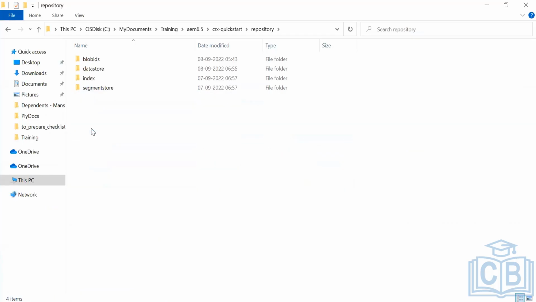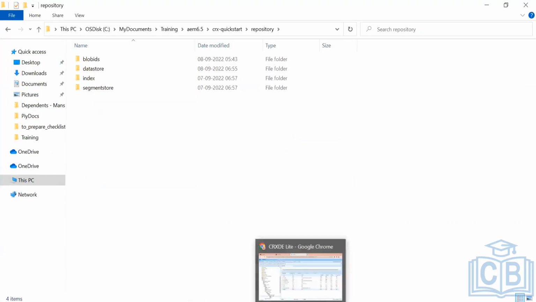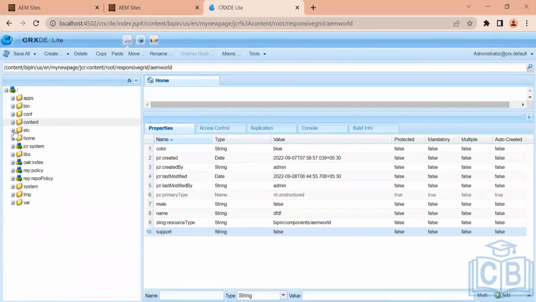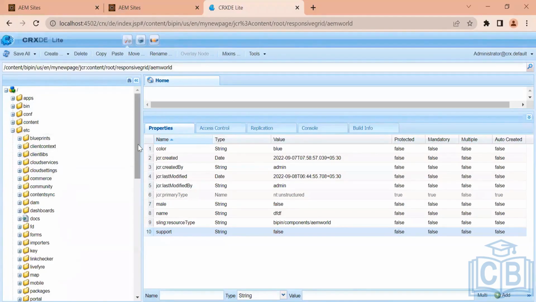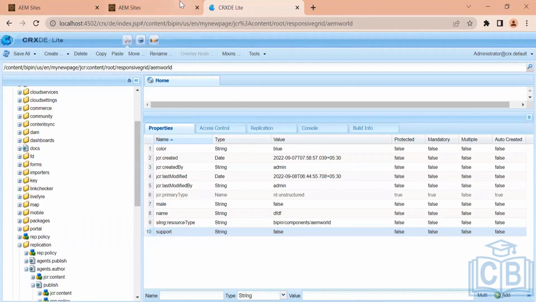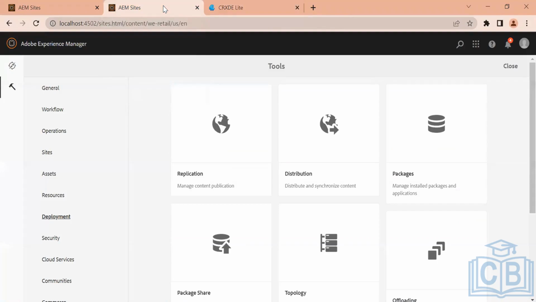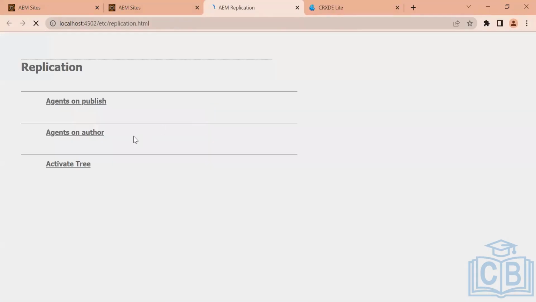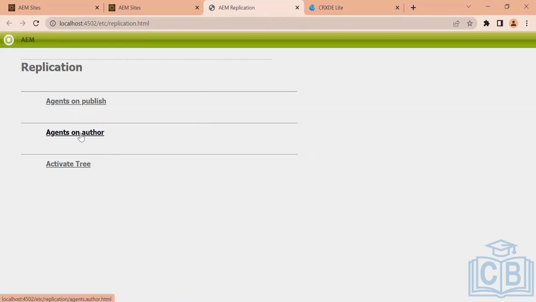The reason I was asking is the other product. Similarly, when we transport, a transport package is created. In that product, if something was not going through, we used to open it, unzip it, and see what was inside the content. Here, you do not need to see that. If you are replicating and it's not available on the publisher, you just check the replication agent. That is why everything is there in UI form in AEM.